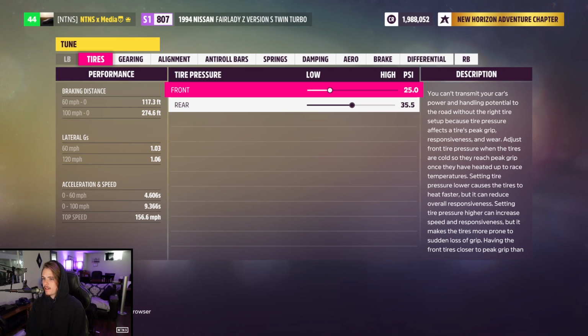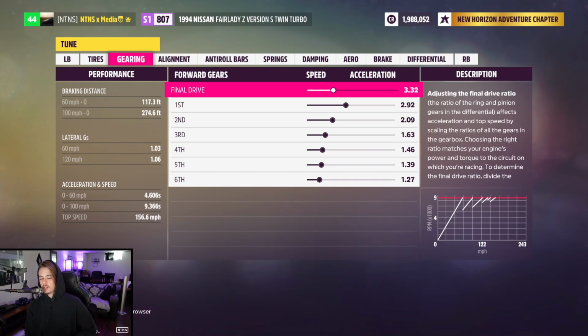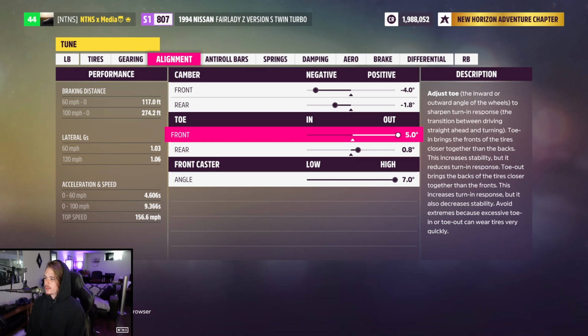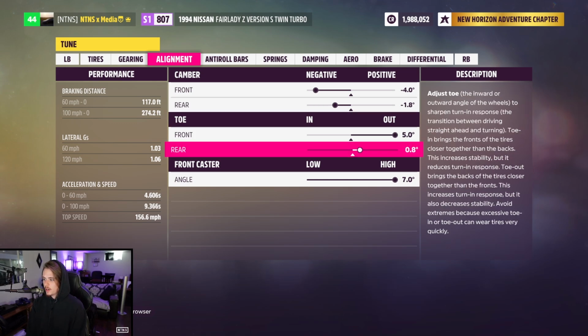We got our tire pressure at 25 and 35. Gearing I know looks super weird, especially 4th, 5th, and 6th, but I'm going to show you guys how they kind of work when we're driving at higher speeds. For alignment, we got -4 and -1.8 for camber. Our toe is going to be all the way out up front and 0.8 in the rear. Casters all the way up.